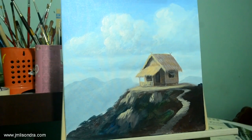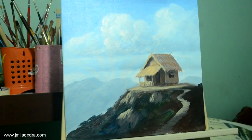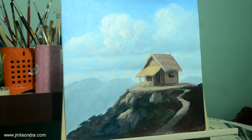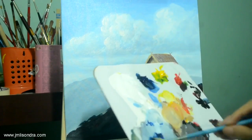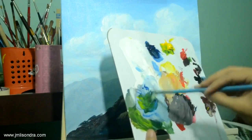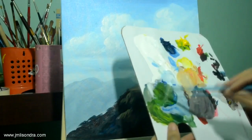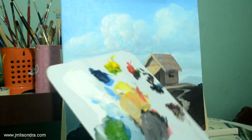And I'm going to use the fan brush. So this is my first time I'm going to use this brush in front of you. So I'm gonna, oh, what happened to this brush? It's not so good. So I'm gonna use the yellow and the blue. I think I'm not really that good using this brush. So I don't know. It's not really. No wonder it's Best Buy.